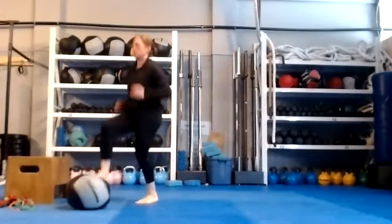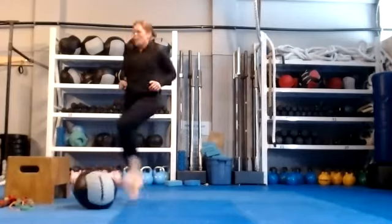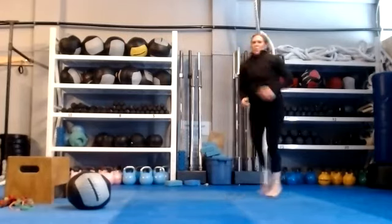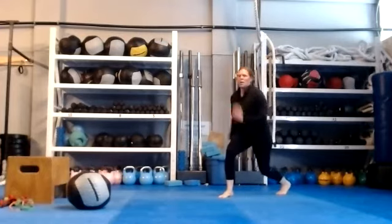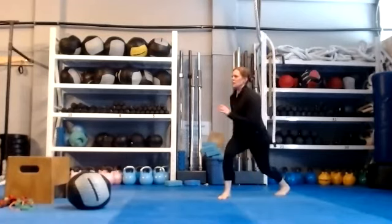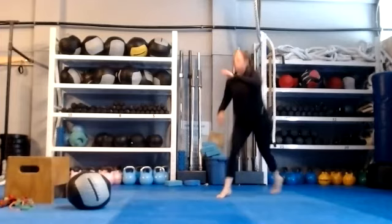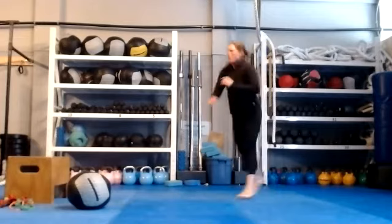Ten seconds. Keep on breathing. Let's push it right in. Let's go. Done. Next two are about technique, the most important. These are the times you get injured, when you're tired and you're not aware of anything. Connect your feet to jump. Back pad of your foot on the floor. Ten seconds. Lower the number, higher quality. Done.